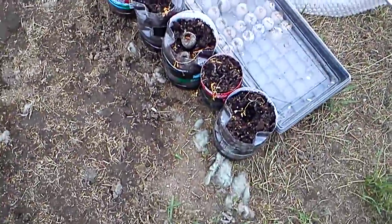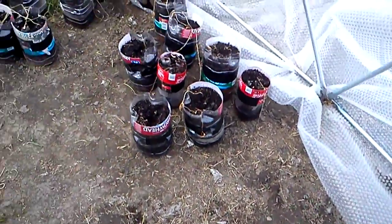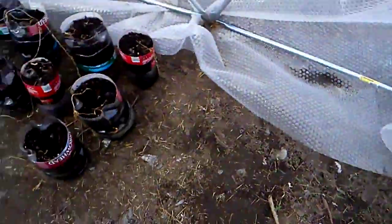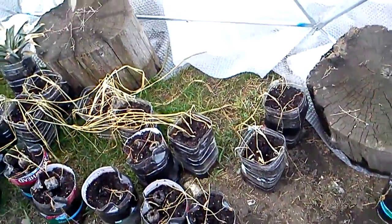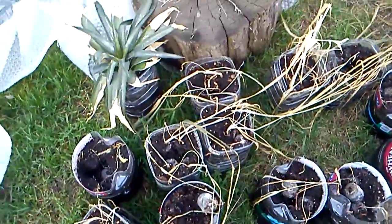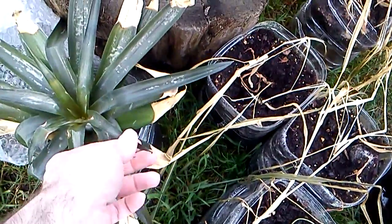This is some of my dead seed starts. I started things out in the basement with some fluorescent, incandescent, and halogen lighting. Things were okay for a while, and then what I did was I put this stuff up here at ground level too early and it all died off — well, most of it anyway. It's too bad. These were sunflowers and gem corn, but I might have to get some more.